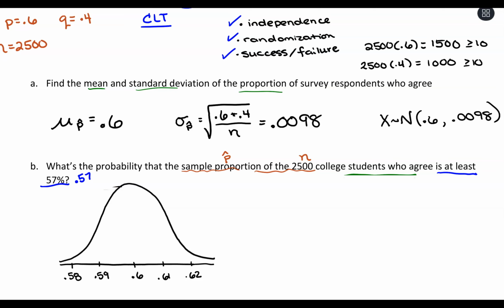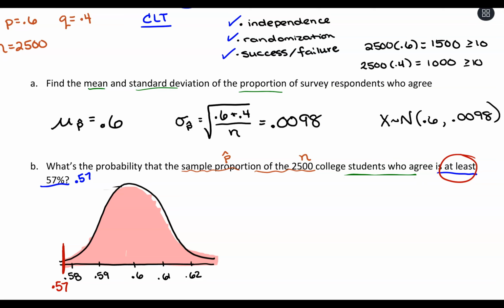Okay, so this right here is our distribution of how the sample proportion should behave. So our sample proportion out of 2,500 college students, based on the sample size, and we want to find the probability that that proportion is at least 57%. So we're out here at 0.57, and we're looking for at least, so that's going to be the area to the right here. So it's going to be a big probability. We're going to be really close to 100% here, just based on this visual.